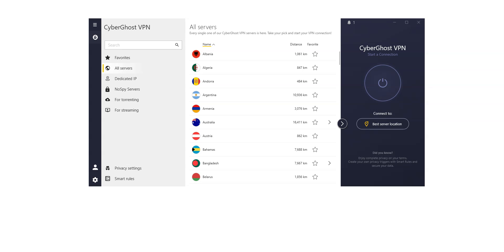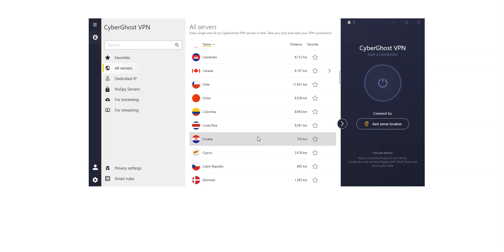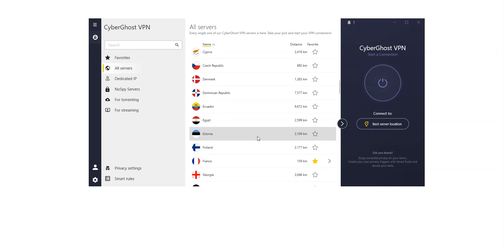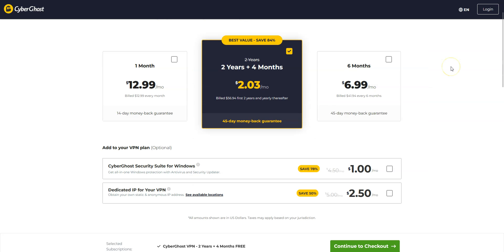Here is the CyberGhost app, which is quite nice. You can quickly connect to a server by choosing a country. There are a lot of countries: the US, Canada, the UK, France, Germany, Russia, India, Thailand, China, Japan, South Korea — just to name a few. There are even servers optimized for streaming and others for torrenting. We like CyberGhost because it's quite fast and comes with lots of settings and options that will appeal to intermediate and advanced users. It is one of the cheapest premium VPNs on the market — great value for money!